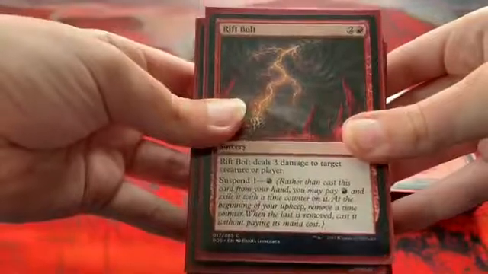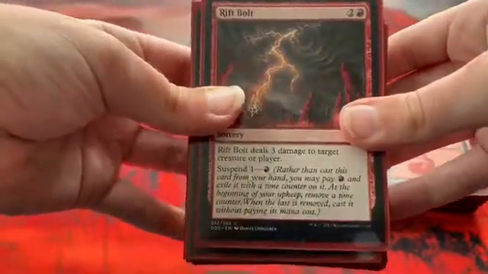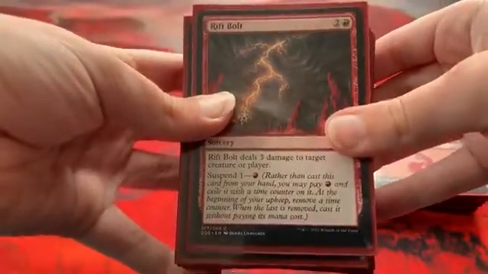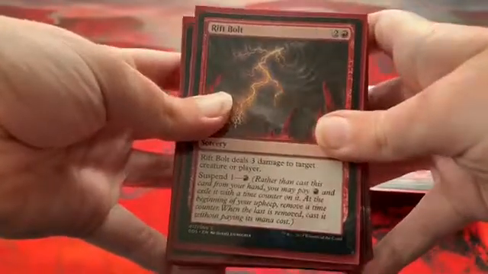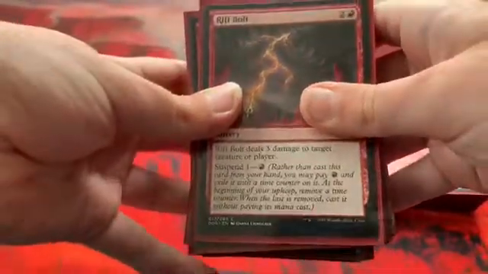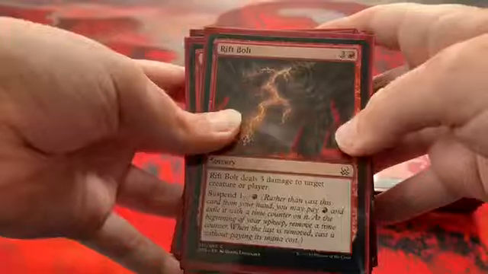It's 3 mana, deals 3 damage to target creature or player, except if you pay 1 red mana. Rather than cast this card from your hand, you may pay the suspend cost and exile it with a time counter on it. At the beginning of your upkeep, remove a time counter. When the last is removed, cast it without paying its mana cost. So basically, you can either wait a turn and pay 1 mana for this, or just pay 3 mana. We are running 4 Rift Bolts.